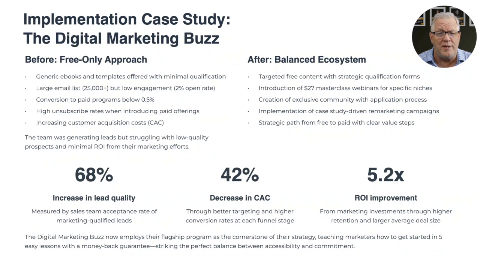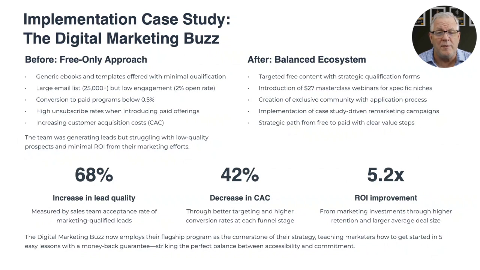They offered generic ebooks and templates with minimal qualification, had a large email list of over 25,000 subscribers, but suffered from low engagement with only a 2% open rate, experienced conversion to paid programs below 0.5%, dealt with high unsubscribe rates whenever they introduced paid offerings, and faced increasing customer acquisition costs. The team was generating leads but struggling with low-quality prospects and minimal return on investment from their marketing efforts.